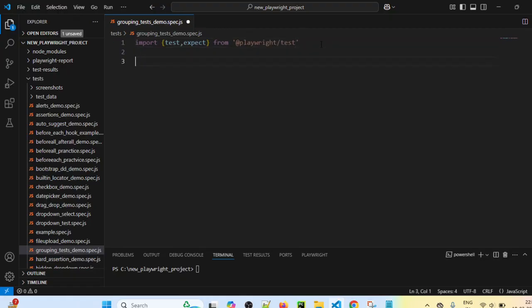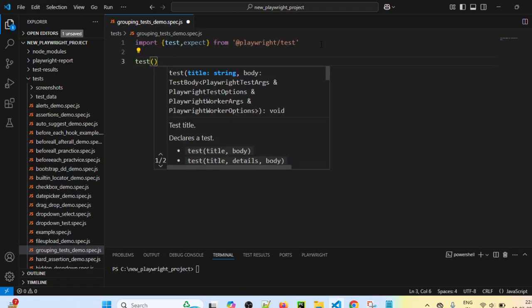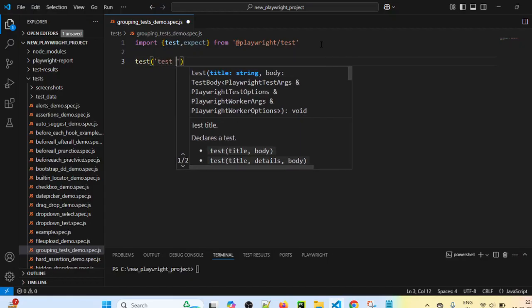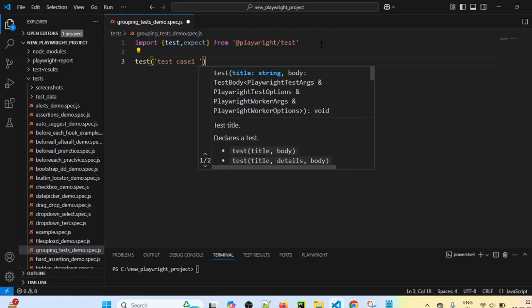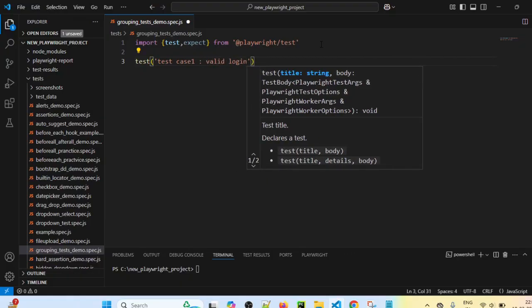After that, let's write some test cases. We are not going to write the actual test cases with all the browser launching, etc. I'm just going to show you how we can group the test cases. So I'm creating the first test. Let's say this is test case 1, which is for a valid login scenario.